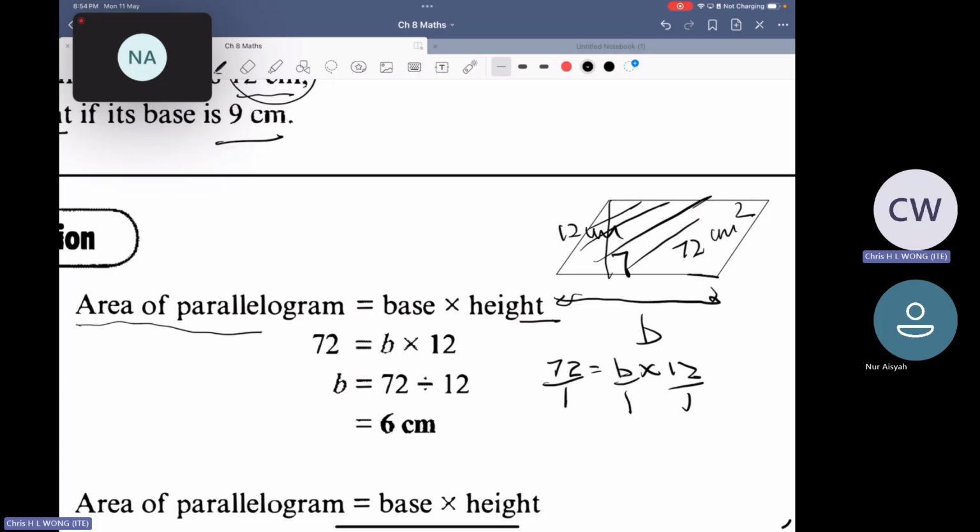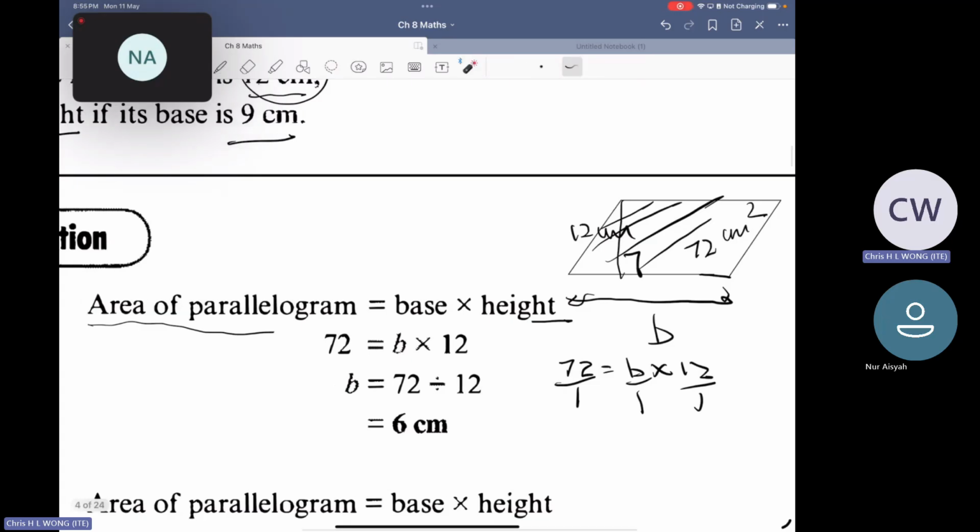Now, you want to find B, then you're going to get rid of the 12, right? You bring over the 12, cross multiply. When you bring over the equal sign, if you are at the top, the moment you cross over the equal, you become bottom. That's why they say cross multiply. So this one, there's an equal here, right? You bring across this, you'll be below. That's how it's done.